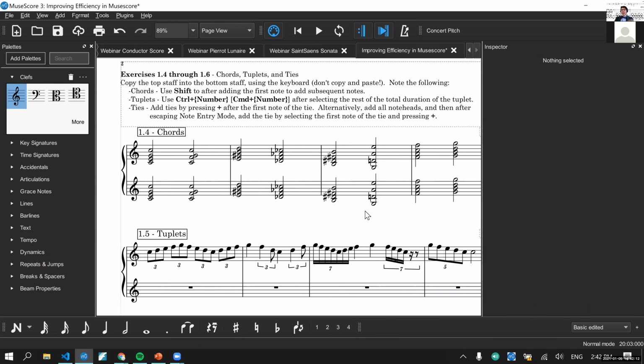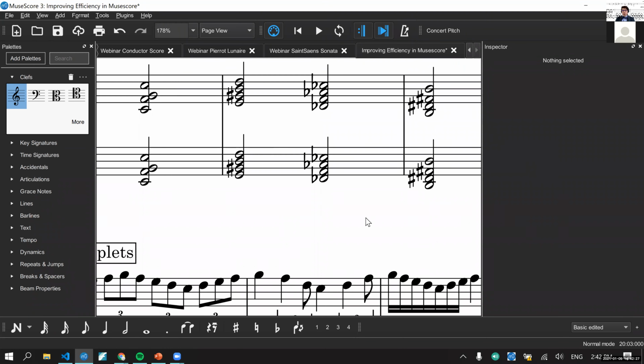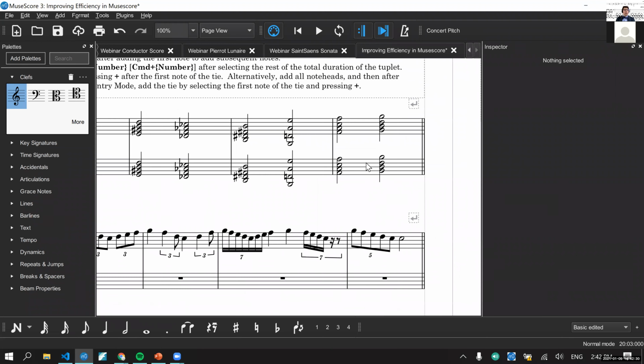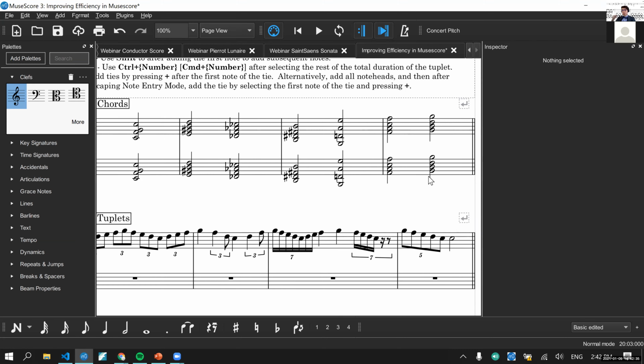And you'll notice that I didn't enter every single chord manually. I noticed that, for example, these two chords are exactly the same. This one is just transposed. All of these major chords are the same, so I can just copy them and then move them up and down with the arrow keys. And these are subtle things that, especially if you don't have a MIDI keyboard, will make your life faster.